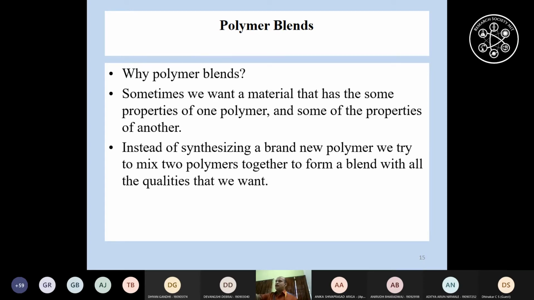But a blend means a homogeneous solution. When the organizer asked for polymer blends, I told them I'll talk on composites also. The reason is that if I talk about blends, I can easily go on to composites, so I slightly extended the topic to composites too. Composites means a heterogeneous mixture; when that comes, I'll explain it. So we want to get the two properties of the polymers, so you have to dissolve them in a common solvent.